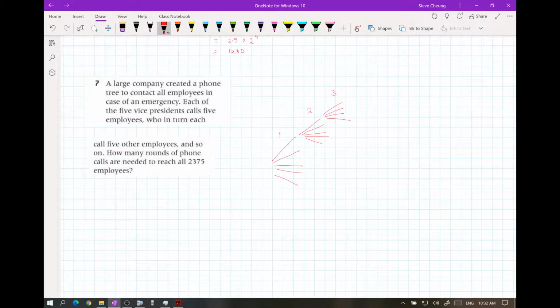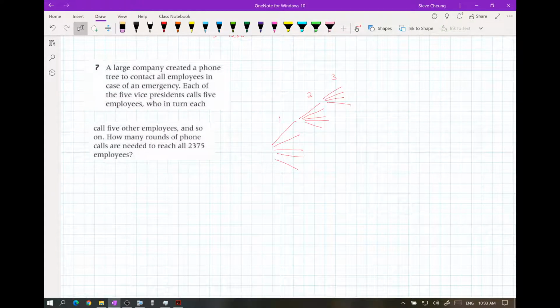Now, I'm not sure that it will be an exact number, but by the way that this question is phrased, it seems like that's the case. So if not, then you will have to set this equality to be greater than 2,375, and then again pick the turning point in which it goes from below that number to above.